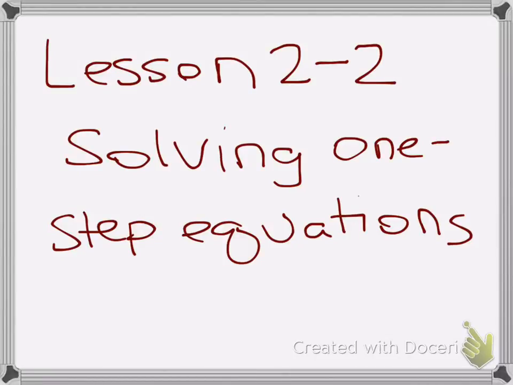Today we're looking at lesson 2.2, which is solving one-step equations. There's 4 properties here that should have been written down in your key concepts section, but basically it's giving you steps to be able to solve an equation. We're going to work with each property, and I'll talk about what it means when we get to each problem.